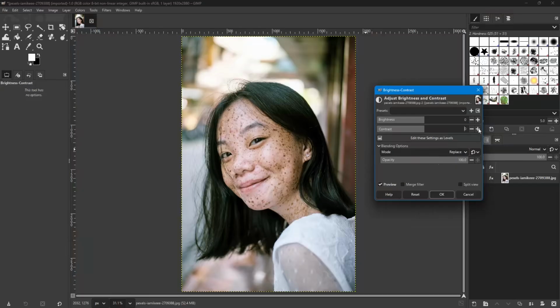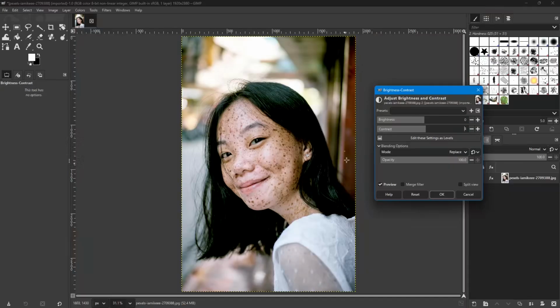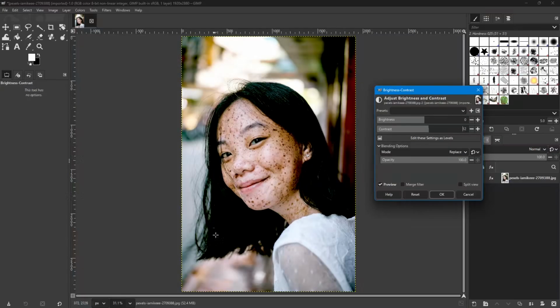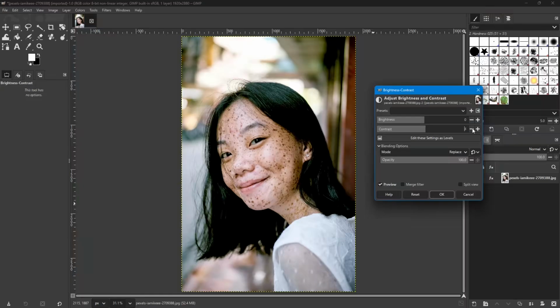So if I just come down here and I click a few times on this plus button, see what's happening? If you look right here behind her head to the dark stuff in the background, look what's happening to it. It's gradually getting darker. Now, so is her hair. The highlights in her hair are becoming less and less visible, so you don't want to apply too much of this, and it doesn't take a whole lot to make a big difference. I'm going to go up to 5 on this, and then the brightness, if I go up with the brightness, it's going to counteract everything I just did with the contrast.